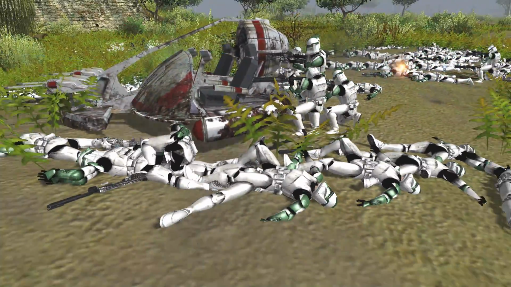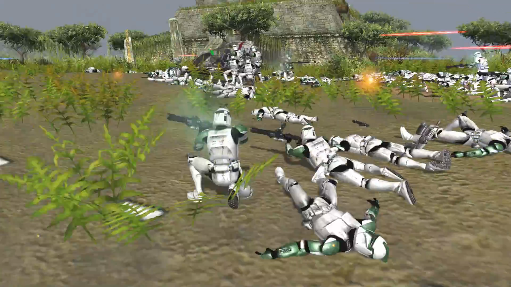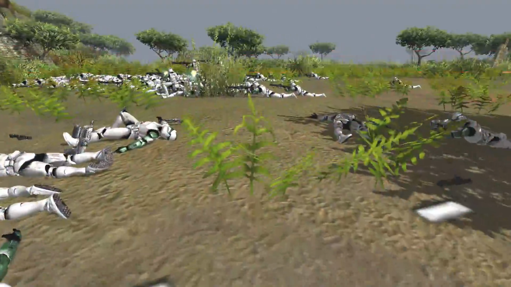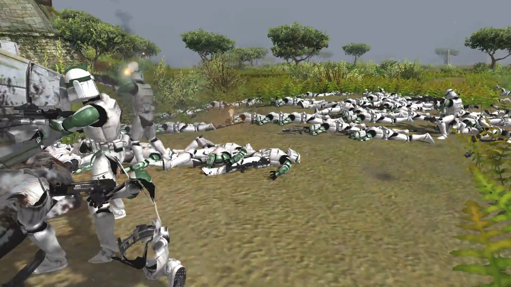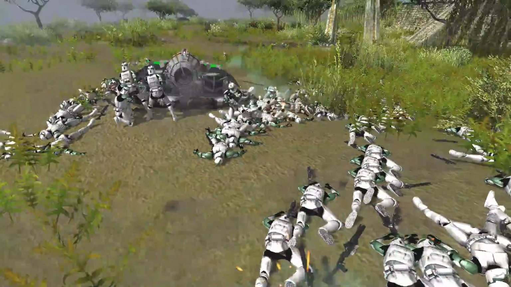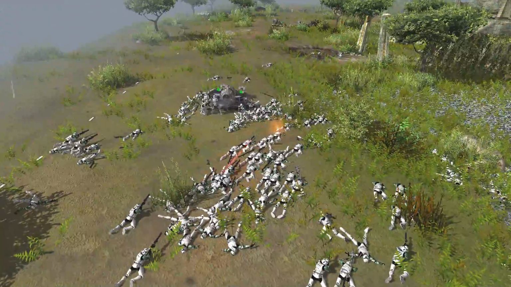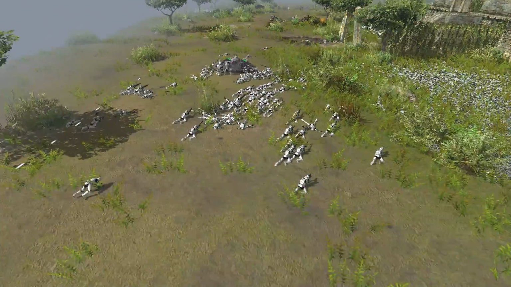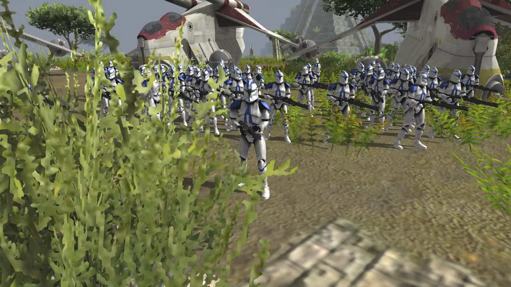But we see, yeah, more and more clones going down. They're not making much progress in actually proceeding forward here. Most of them are just getting knocked out from a distance. Yeah, they're really going down now. It's like every second another one dies. That's brutal. This could be it for Gree's men. Big sad right there. Or is it big sad?